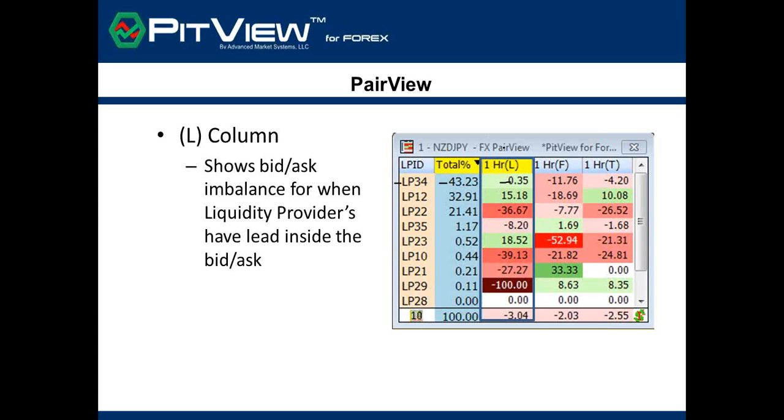So this is going to add up and show you all the totals of what activity has been done whenever market makers have led inside the bid and ask, right down in here. This would give you a total, and it is weighted, by the way. It's going to give weighting to the more active market makers, showing you the total activity for 100% of the market maker activity. It's negative 3.04, which would favor the sell side of the market. It would favor the sell side on New Zealand yen whenever they've led inside the bid or ask.